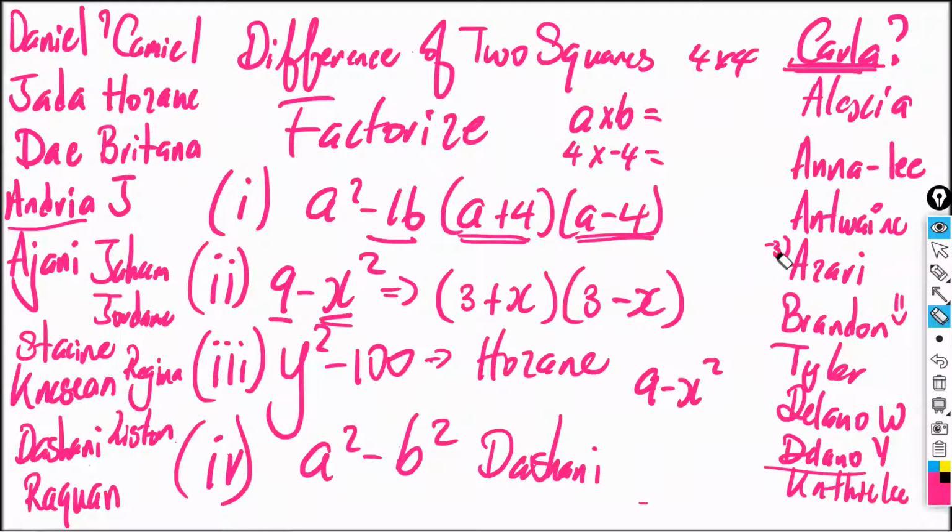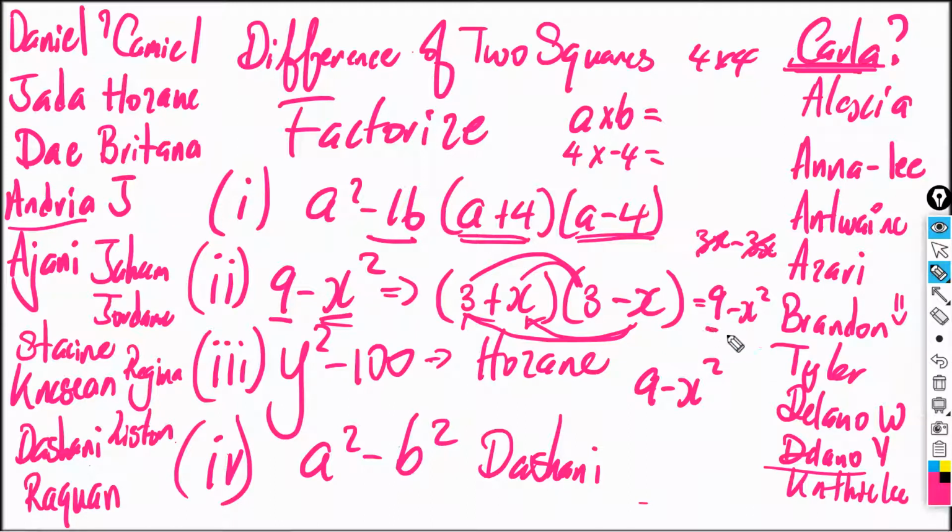Let me just multiply this for you to kind of show you. 3 times the 3 will give you 9, right? X times 3 will give you 3x. And minus x times x will give me the minus x squared. And minus x times the 3 will give me minus 3x. So this 3x will cancel this 3x, and I'll end up with the 9 minus x squared. Does that make sense here, Alex? Yeah? So you see why I have to write it that way? It's just the opposite. Does it make sense to you?